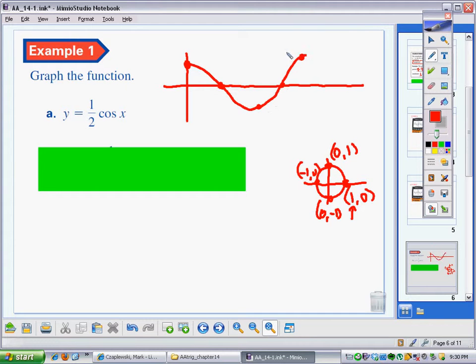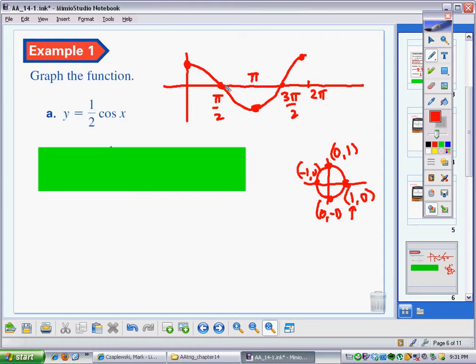This, and you're drawing one period or one cycle of the cosine graph. Now, the x-axis can be labeled in radians or degrees. We're used to labeling them, or you should get used to labeling them, in radians. So halfway around the circle is right here, so this is going to be pi. This is going to be pi over 2. This is 3 pi over 2. And this ending spot is 2 pi.